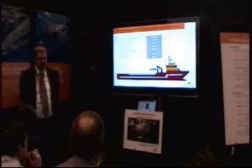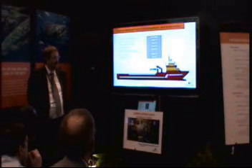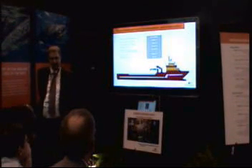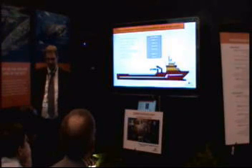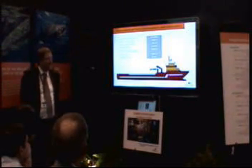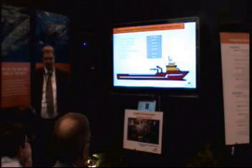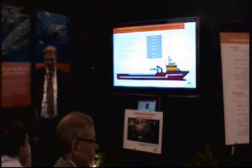Maybe the most interesting part is consumption and emissions. These are figures from one year of operation on Viking Energy: 14.4 gigawatt-hours of energy produced, close to 3,000 tons of gas used, and only 200 tons of diesel. Diesel is also used for pilot injections — a very small amount during gas operation for igniting the fuel. The emission of NOx is around 20 tons, reduced by almost 90% compared to the IMO requirement or normal diesel operation. Emission of CO2 is also reduced by about 20%, because the heating value of gas is higher than that of MGO.